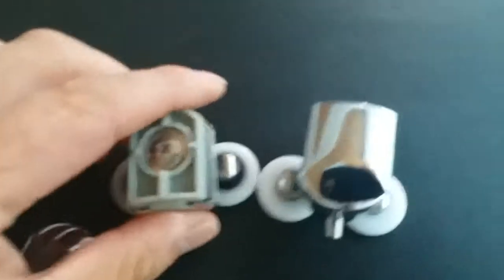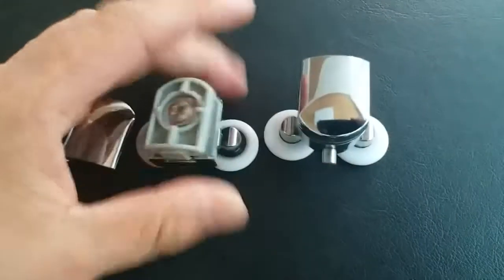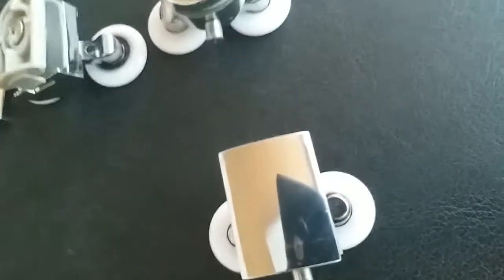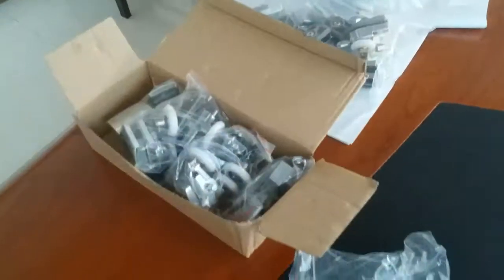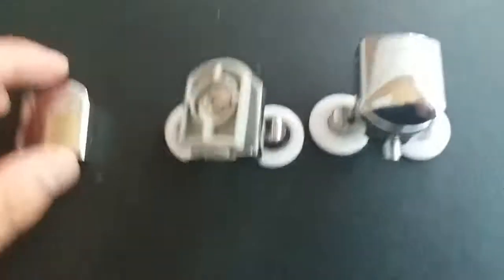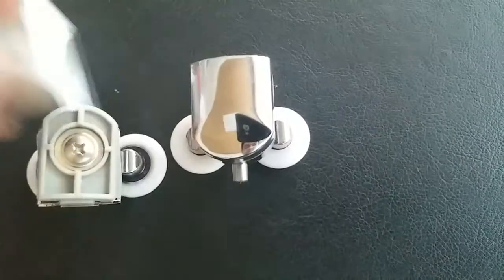Okay, so now, we basically have four types. This is a up and down. And this is also the solid zinc, solid body one, which is also good in quality. This model, I will find it. You have the samples over here, which will be easy for me. And this is a couple, first couple, second couple.